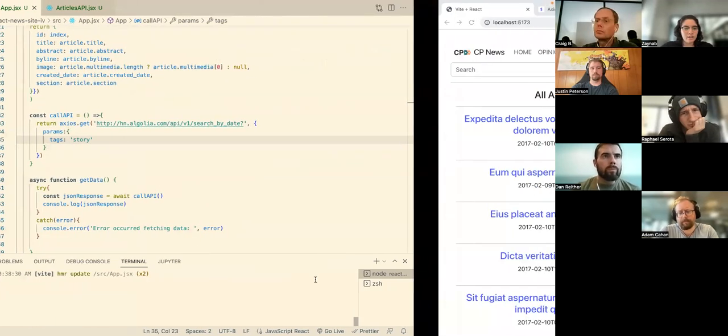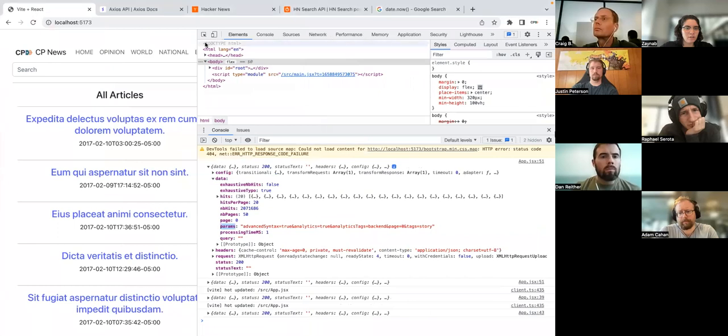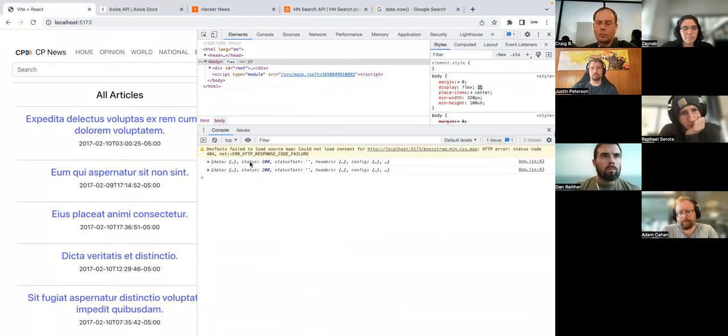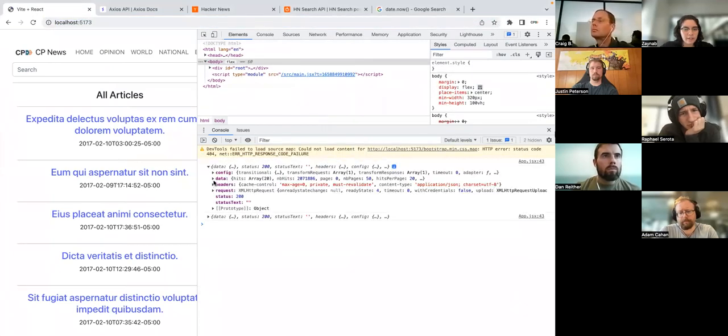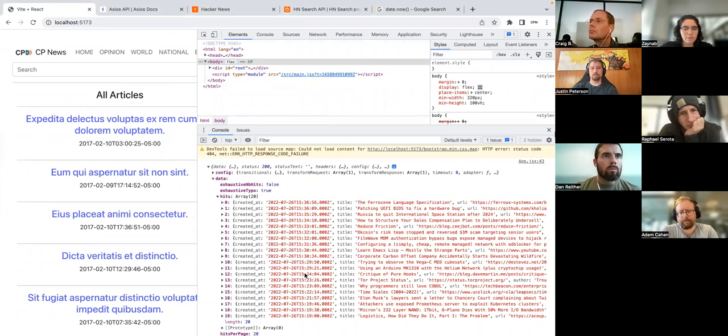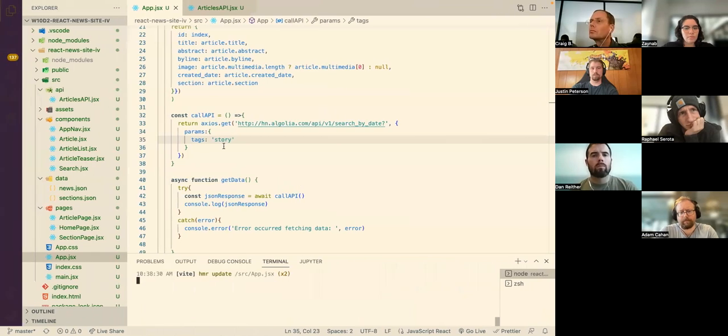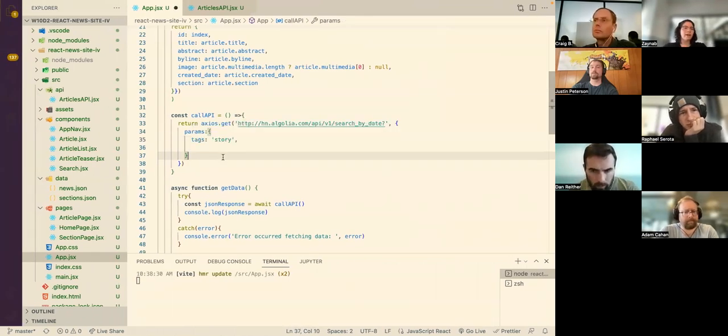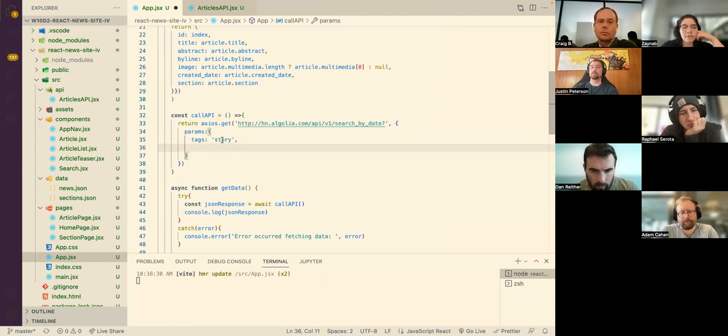So if I run this again, so I saved, I'm gonna refresh real quick. I should be still getting data. Awesome, so I'm still getting data here. Perfect. Okay, so if I add something else, I can add something else.